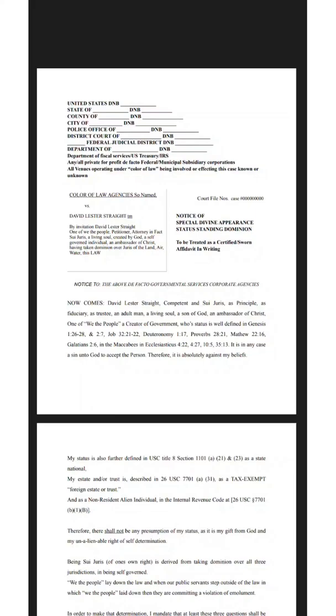But the point is that everything that you speak in court, just so y'all know, you must state in writing. So this document is the whole point of that. It's a notice of special divine appearance, and that's what we're talking about with this document. This is what John filed, and I'm going to be going over this with you, because this was one of the documents that was actually canceled. But this actually comes from David Straight.